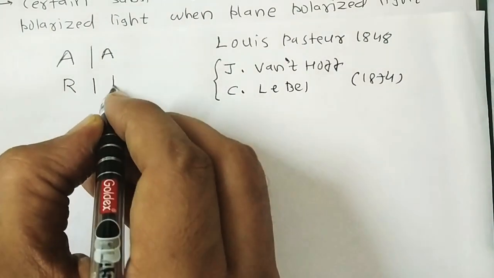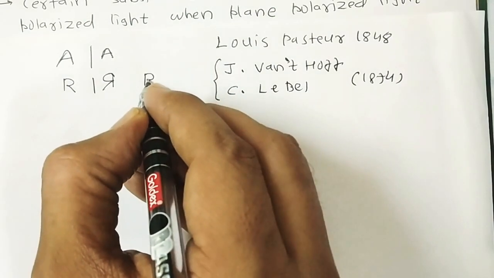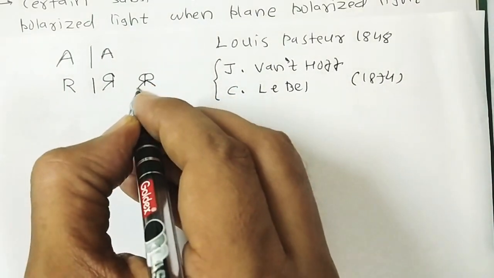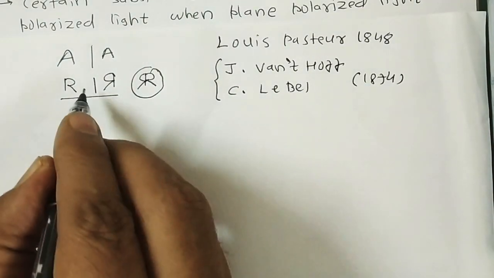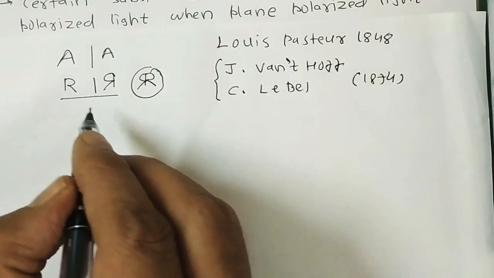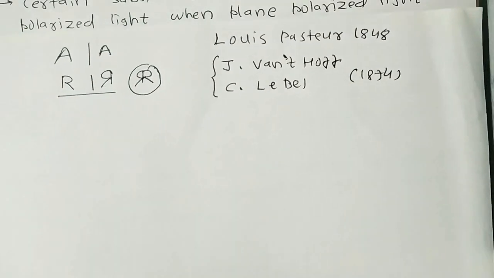But if I write R and it's a mirror image of R, if we superimpose them, we get such a type of picture. So it means that our compound is non-chiral in nature. So there are various examples of this non-chirality that we have to understand.